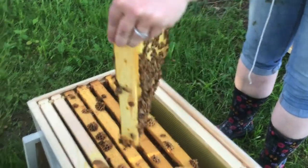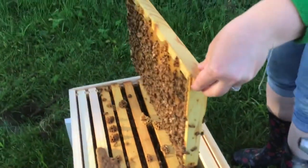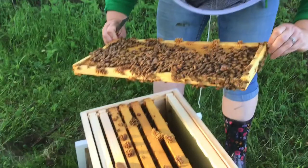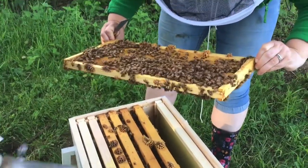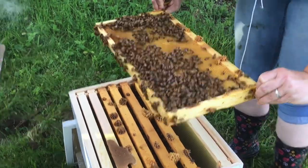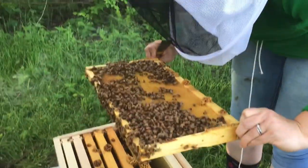Look at all that comb, guys. Nice new white comb. Probably means it's fresh. Make sure they're always asleep. Sleeping, yes. Make sure they go to bed. You can see them move slow. There's a drone in here. You see lots of drones in here, guys. You do not see the queen.